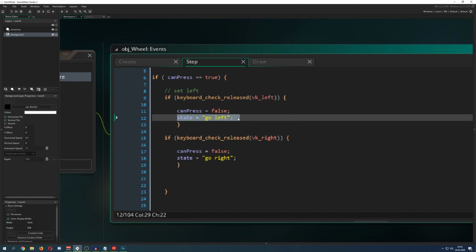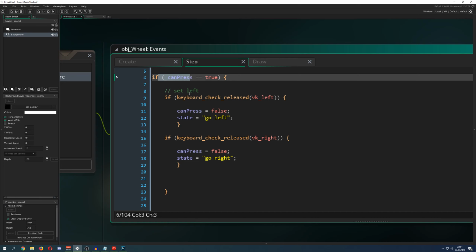I just move, and then if we are hitting a maximum value which we want to hit, so to the left 180 or to the right 180 pixels, then everything's getting reset, and then we say, hey, can press is true again after we finish the whole thing and we hot swapped. And this is how it works.